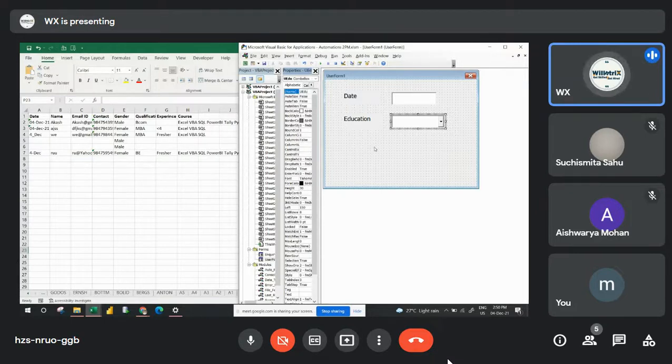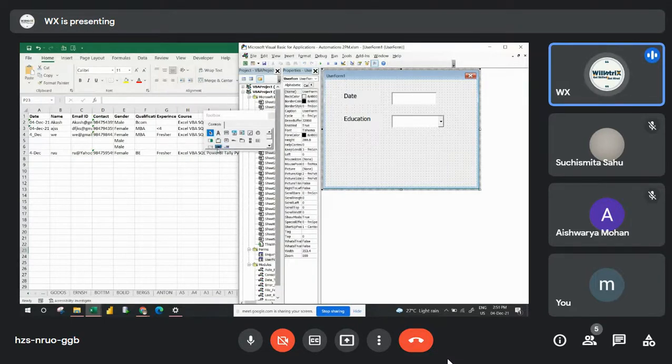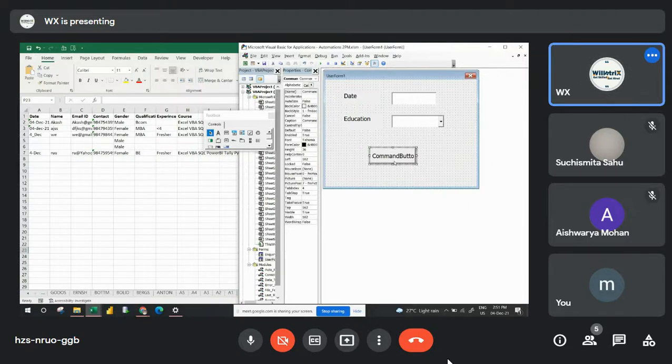Okay. I'll insert a command button to submit the user form. Rename this caption as submit, and here I'll rename the name as USubmit.